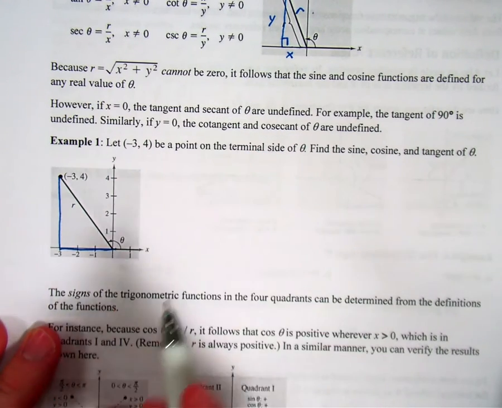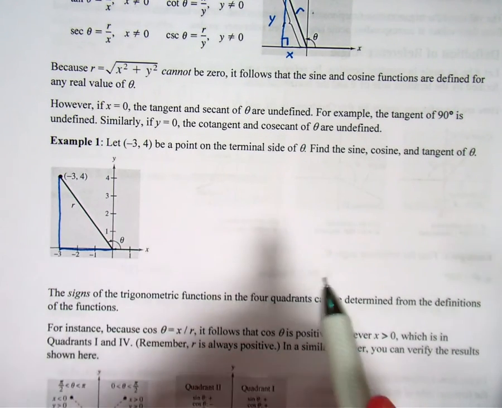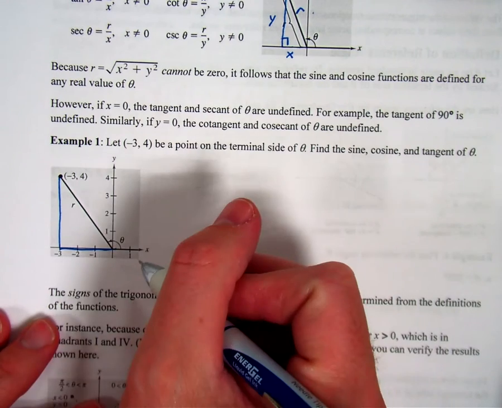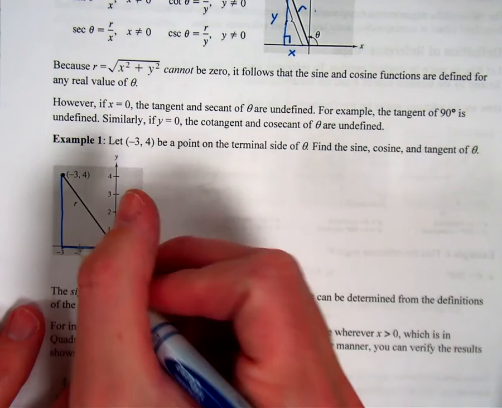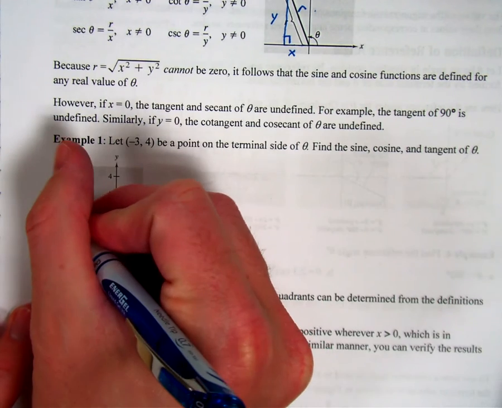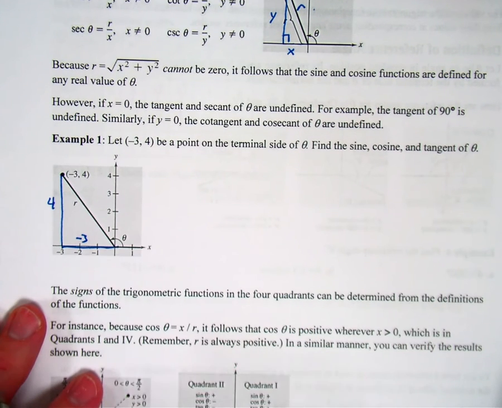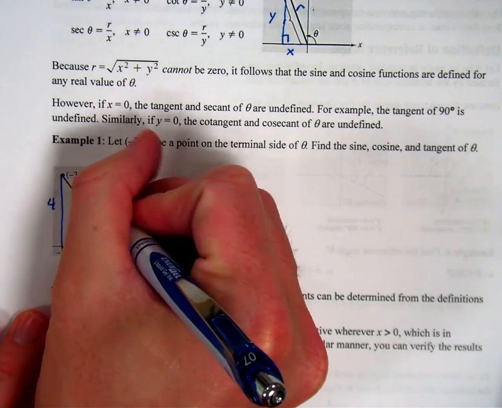Now, some people like to do the negative, some people don't. I like to put the negative on here. I know you can't have negative distance. You can't have a negative actual side length in real life. But I put the -3 on there just so that I don't forget it when I'm doing my sine, cosine, tangent here in a minute. Okay, a squared plus b squared equals c squared. We got a 5 over there.